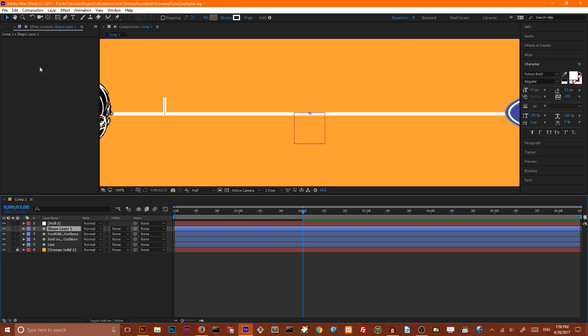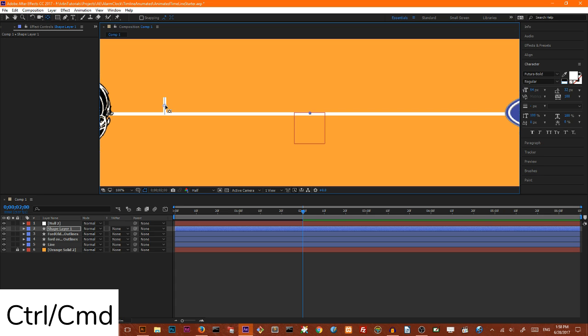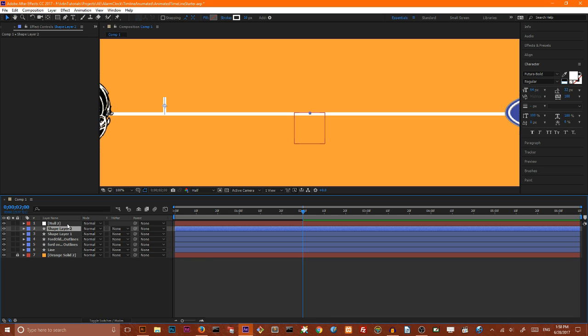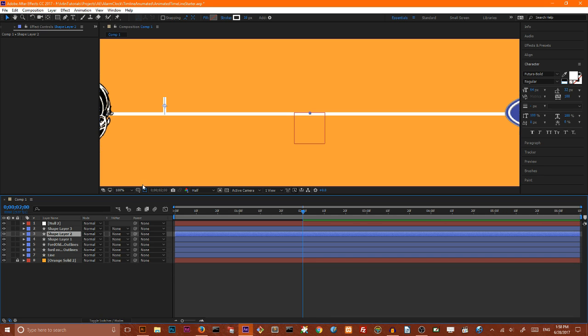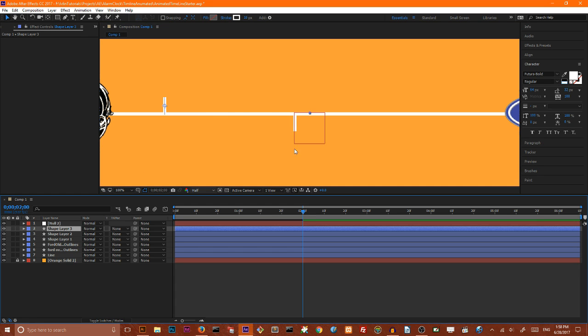I'm sorry. First of all, I want to grab my pan behind tool and drag this right to the center. You can hold Ctrl to attach it to the center. And then I want to make a duplicate with Ctrl C, Ctrl V. So I have this shape layer number 2. I want to drag it into the middle. Then I have this shape layer number 3. I want to drag it near the new logo and paste it right here.